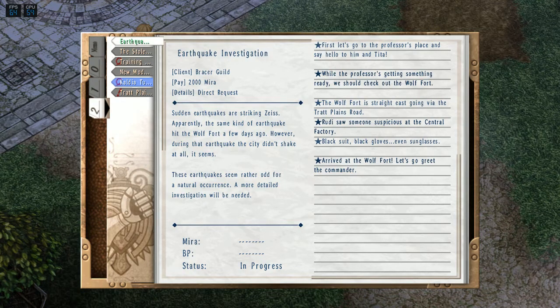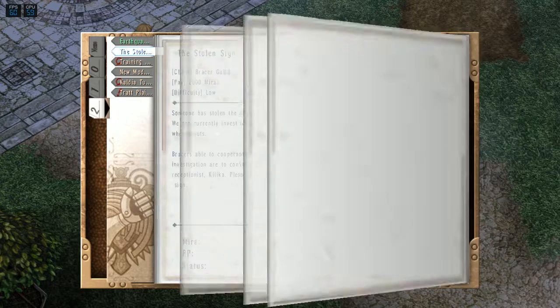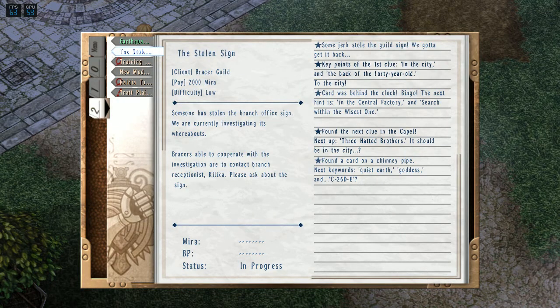Believe it or not, I haven't actually looked at it. I own it. I've got a copy of it. I just haven't looked at it. New model orbital gun test. Third floor of the central factory. Okay. The stolen sign. We're still working on that. The three-headed Quiet Earth Goddess and C26DE. That still means I need to go back into the central factory.